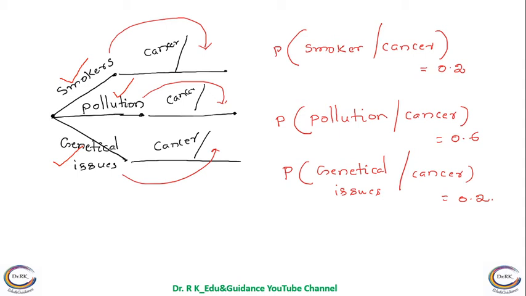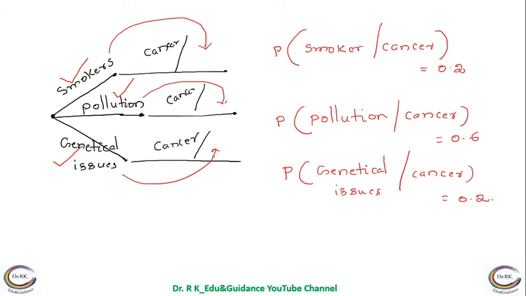So how many smokers are admitted, out of which how many have cancer? That is, out of the patients admitted, the percentage of the people who are smokers, the percentage who live in polluted areas, and who have some genetical disorder from the family history. Now out of these, how many have cancer? Out of these smokers, how many have cancer?